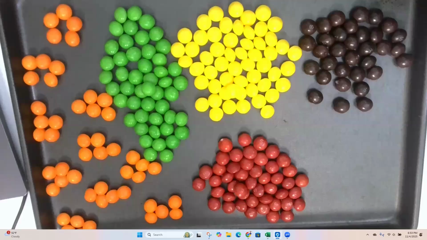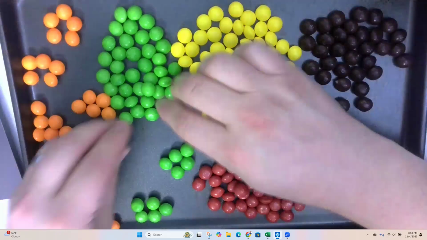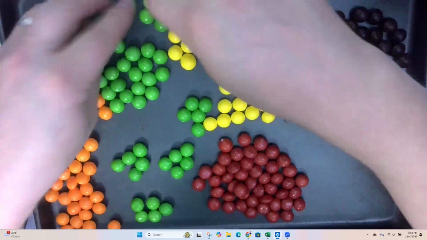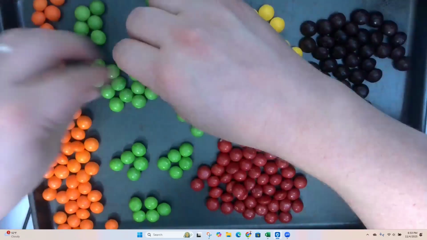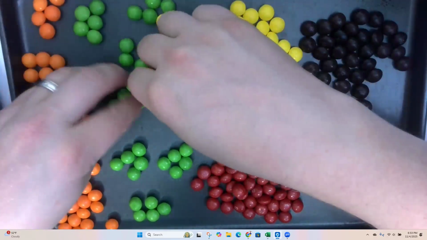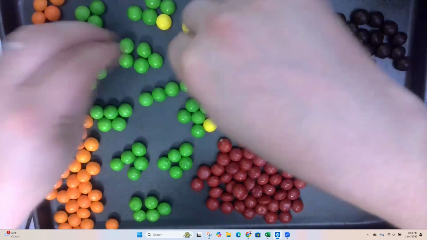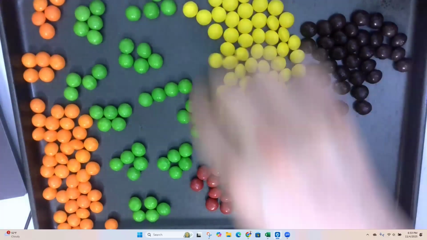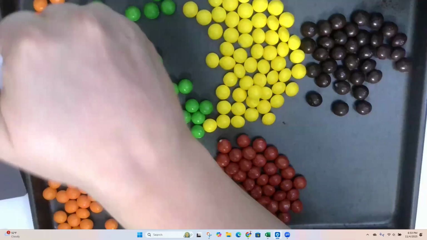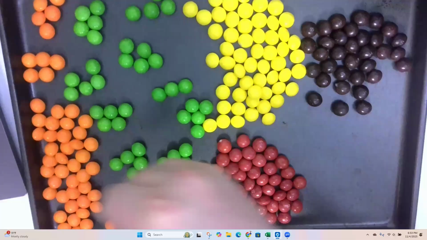Green. So if you don't like counting by fives, that's fine. Another way you can do fast counting is to make rows and columns, and then you multiply how many rows you have times how many columns you have. Because counting one at a time, one, two, three, that's just terrible. So 5, 10, 15, 20. Oh, nope, this one doesn't have 5. 5, 10, 15, 20, 25, 30, 35, 40, 45, 43.